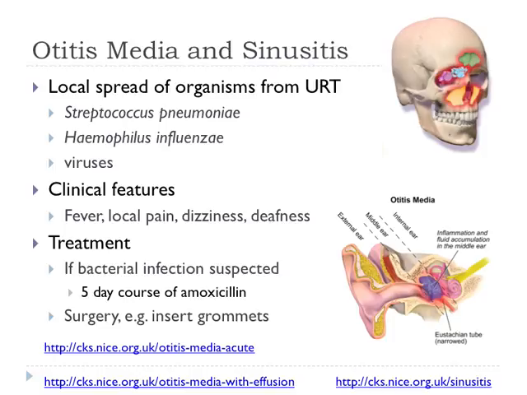But certain strains of these organisms have an enhanced ability to cause disease. They get into these local compartments and cause fever, pain, dizziness, and if they get into the ear, they can cause deafness. There are quite long guidelines on exactly what to do and how to suspect infection. But if you do suspect bacterial infection, then you usually give amoxicillin.